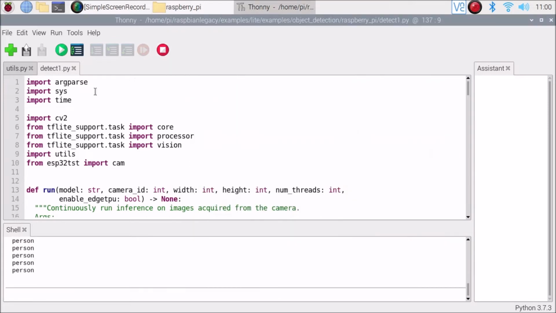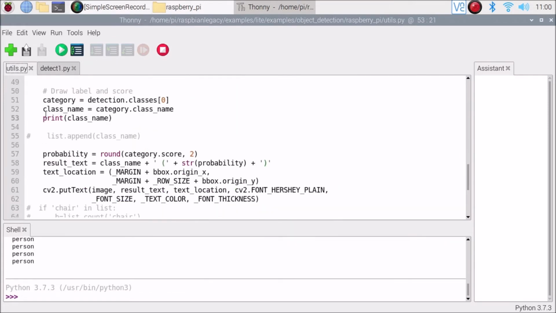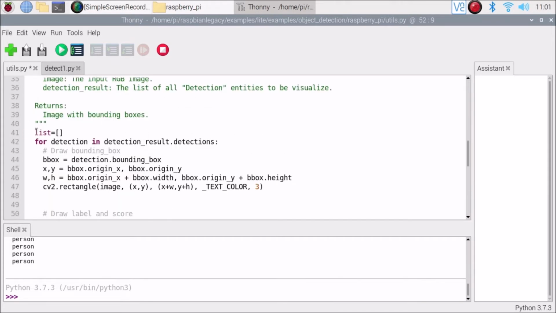Okay, so now we have the idea where we have the object, or we can say we have the class name. So simply we are going to create a list here, and then we are going to count the objects from the list. For that, now that we know the idea, we are going to simply comment the print of the name, and as I mentioned, we are going to create a list here. So list.append, and inside that we need to pass the class name, and here as you can see I have created an empty list.